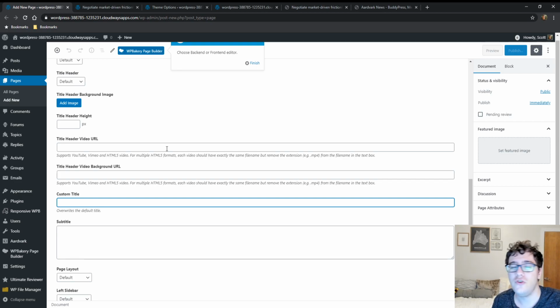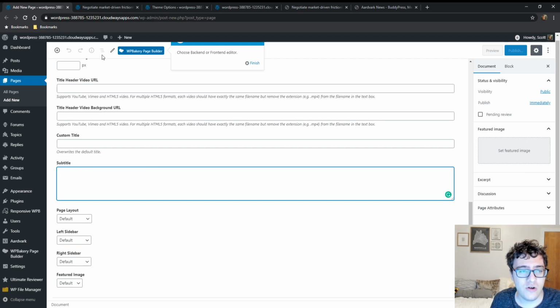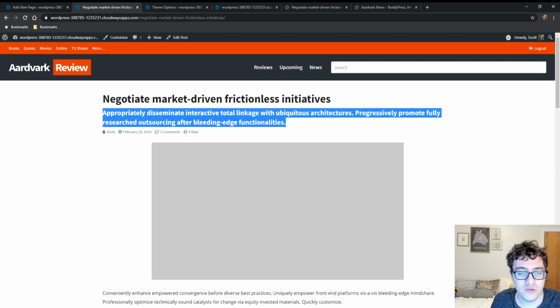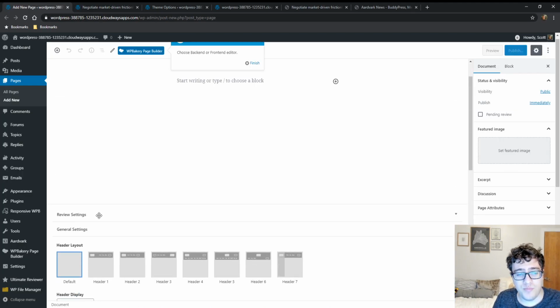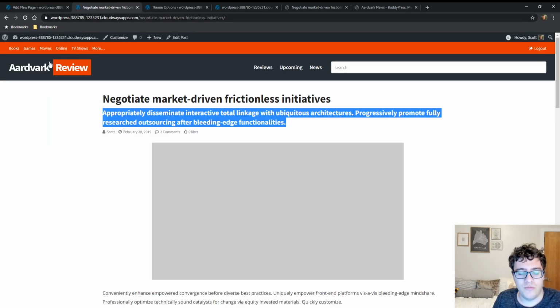This is useful if you're using titles as a means of back-end organization, but you need to be able to modify it on the front end, and this makes it fairly straightforward. You can also add a subtitle. A subtitle would be this little orange box right here. Very straightforward as well. And you just get a large amount of customizability.